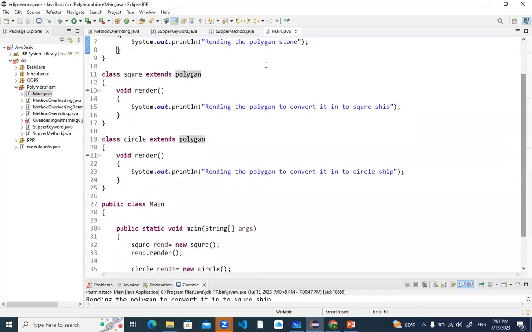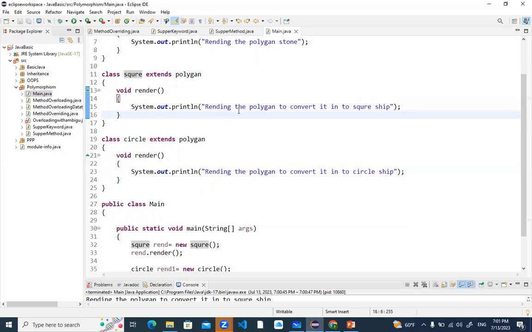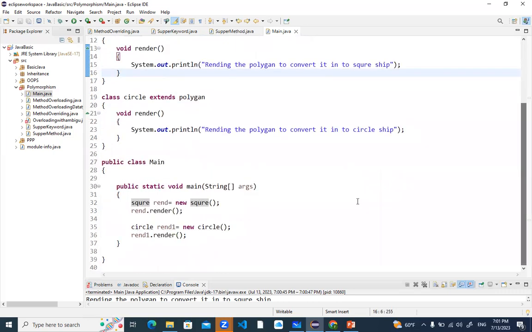So if I create the class of square, we have the same machine which is rendering the stone of the polygon. So this will convert the polygon stone to a square shape for me. And in the next line, I put this polygon stone into a circle machine, so it will convert the polygon shape into a circle shape for me, and I will print the data right in here. Now, this was a little bit of an explanatory question, so that you guys can understand from this.